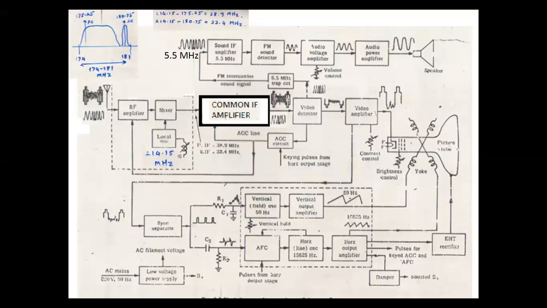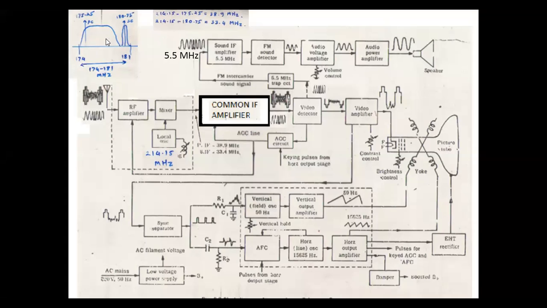In your oral exam, they may ask you what the channel and band of the Sinhagada television transmitter is. The Sinhagada television transmitter is nothing but a terrestrial broadcast. In 174 to 181 megahertz, this is the spectrum selected in which the audio and video information is broadcast. Audio is frequency modulated, and video has two parts, black and white and color. Black and white information is AM/VSB modulated and color information is QAM modulated.